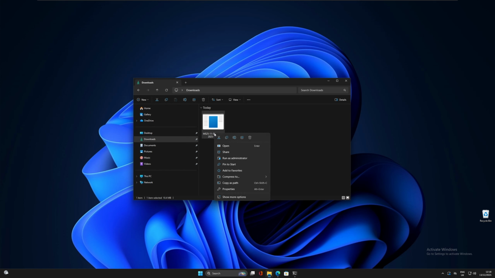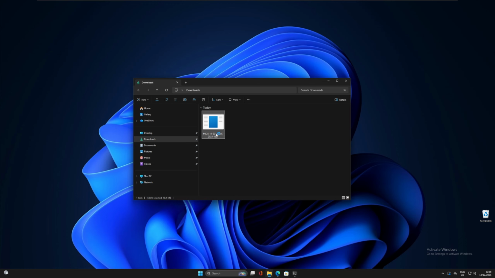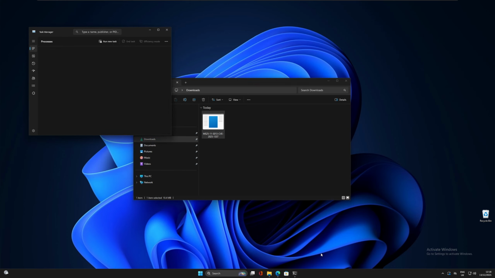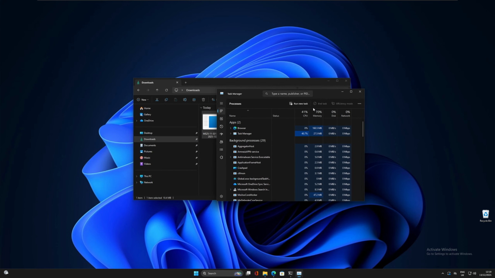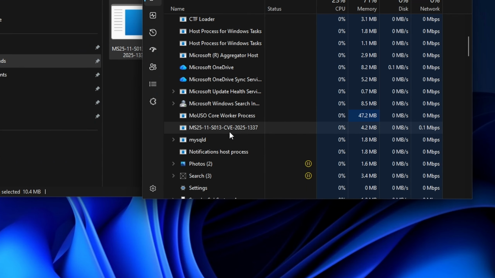Now, let's right click on it again, select properties here, and I'm just going to select unblock. This should remove the Mark of the Web identifier information that was applied to the file, and it should prevent Microsoft Defender SmartScreen from inspecting it any further. So if we select apply, okay, and run the file again, given some time here, you should see that no other SmartScreen prompt is raised. And if we go into Task Manager here and attempt to locate this file, there we go, you can see that it has successfully executed and is running as a process.